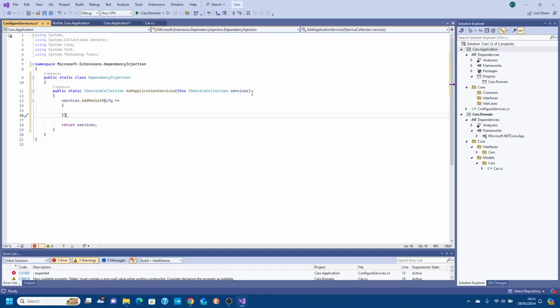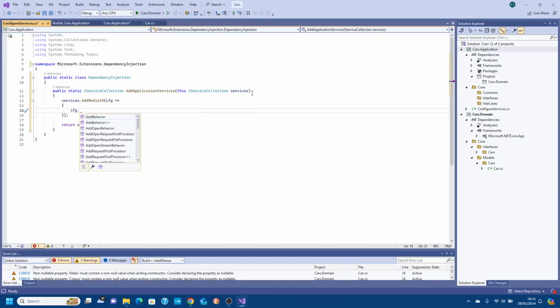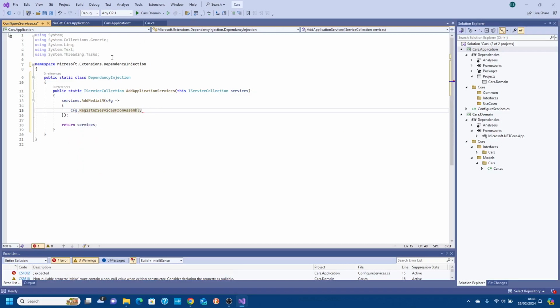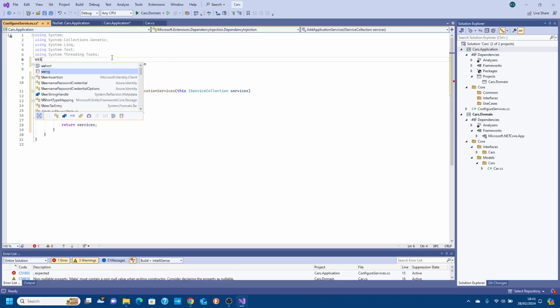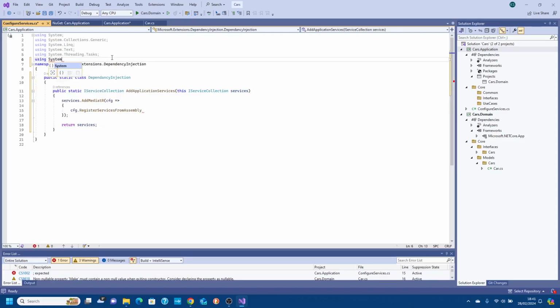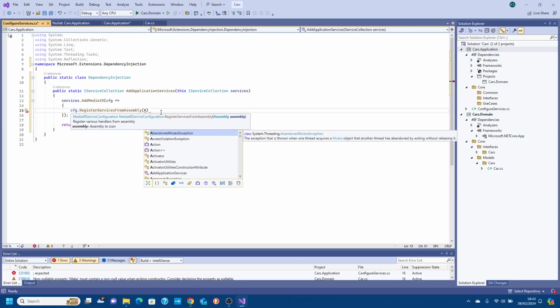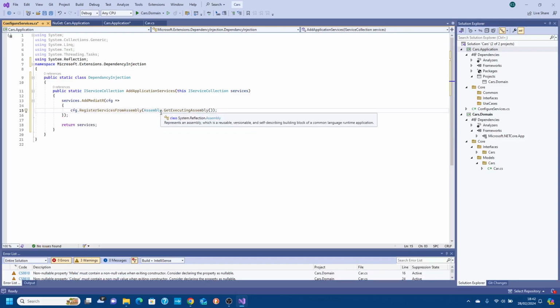I'm going to say cfg.RegisterServicesFromAssembly, and you will need to import the System.Collections. Do that, and then what we can do is say Assembly.GetExecutingAssembly.